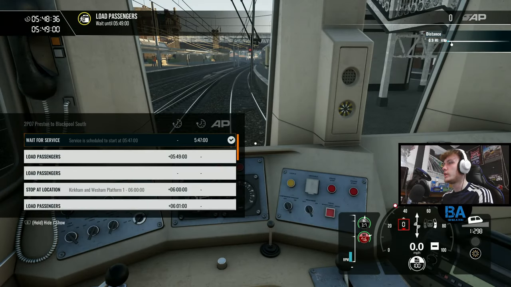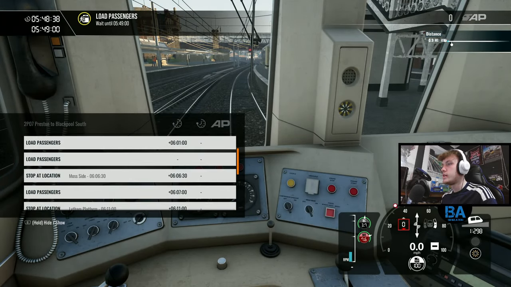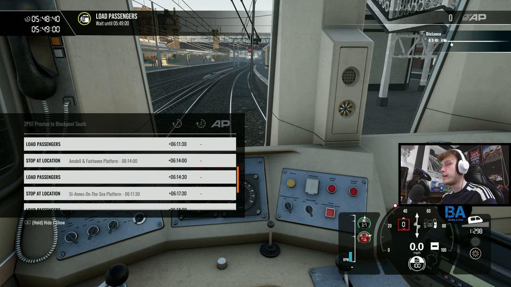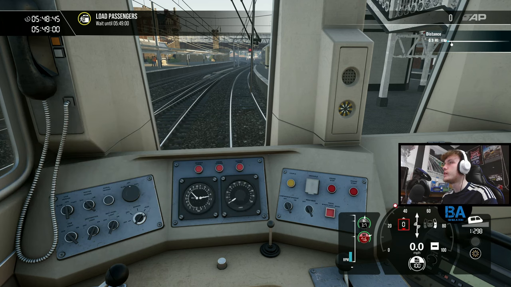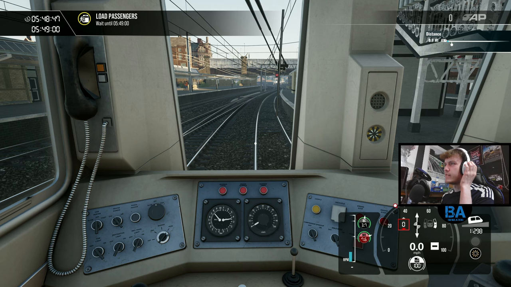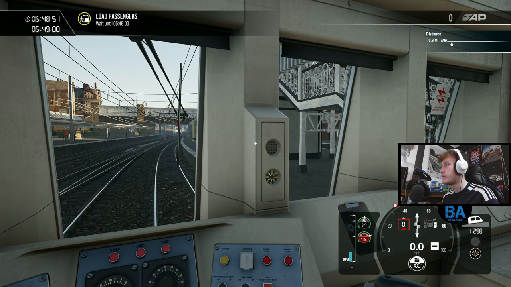Cool. We're going to be calling at Kirkham and Wesham, Moss Side, Lytham, Ansdell, Fairhaven, St Annes on the Sea, Squires Gate, and then Blackpool South. So yeah, it's about 30, basically 40 minutes we'll say, to get down to Blackpool South.